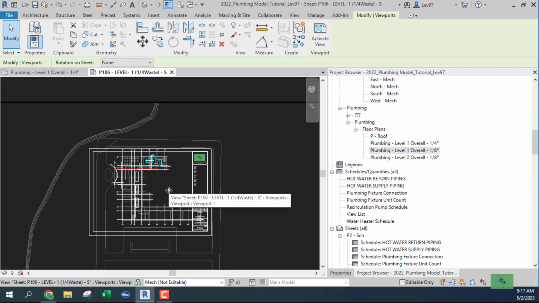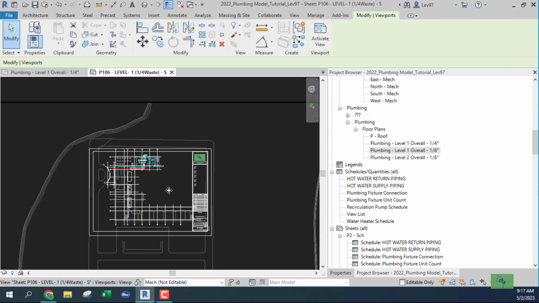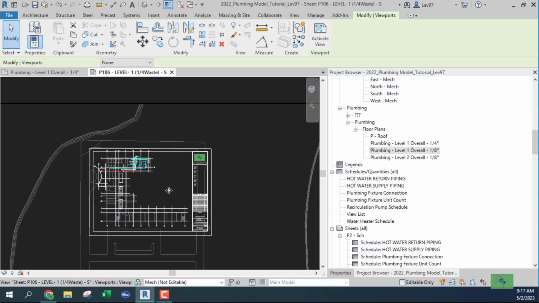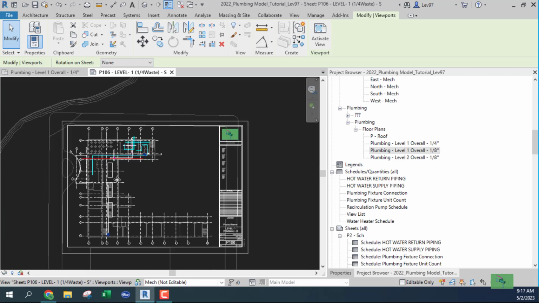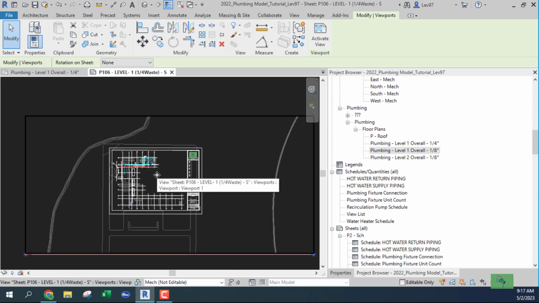I mean, it's very close, but yeah, it looks like all of it will fit on the sheet. But the idea is to use a dependent view when the drawing.